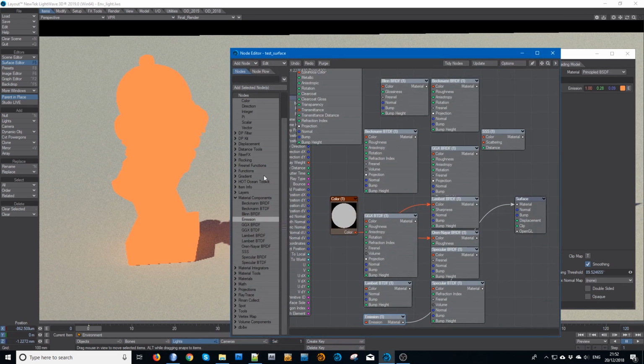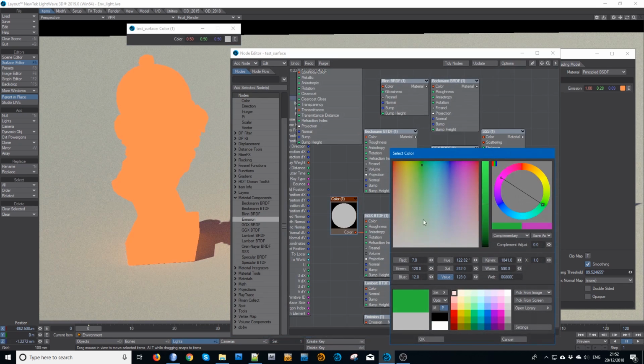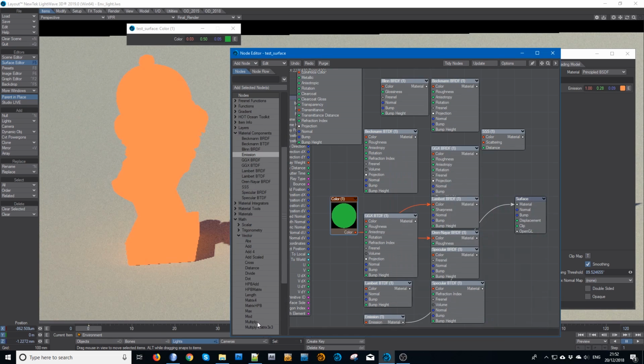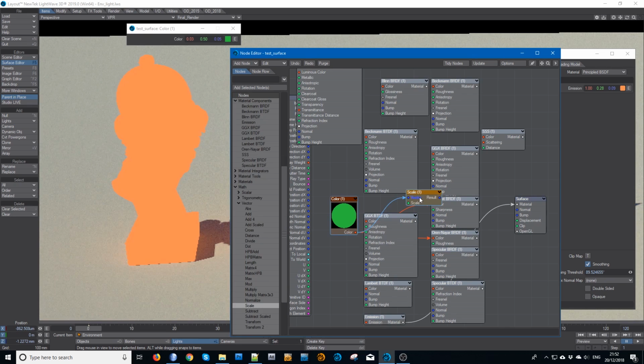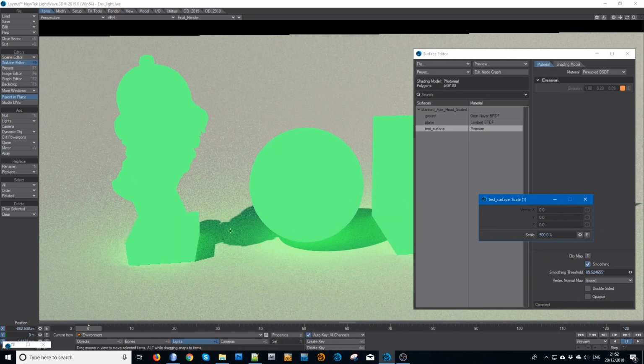You can, let's see, make that color a nice green. Get a vector multiply, so maths, vector multiply. Oh no, scale, that's the one I want. Plug that into the vector, because vector and color is the same in this case. That into emission. And then increase the scale, make it perhaps 600%, and that just scales the color, which is how you can use that one. It's a very simple material, but it's perfect if you want to start mixing it up with other materials. If we didn't have this, then you couldn't mix luminosity with all of the other material components, so it seems slightly frivolous, but it's very important.